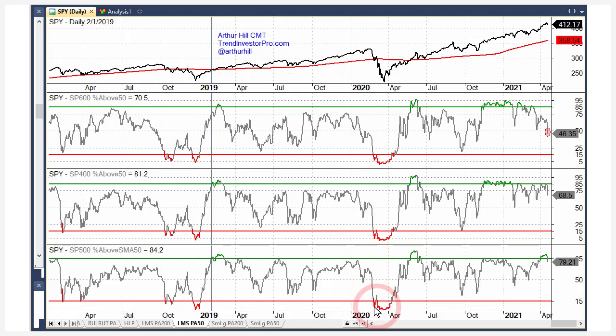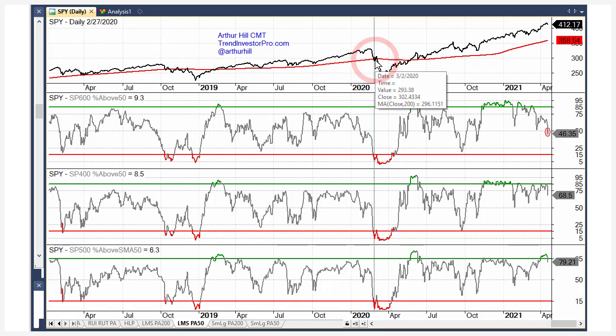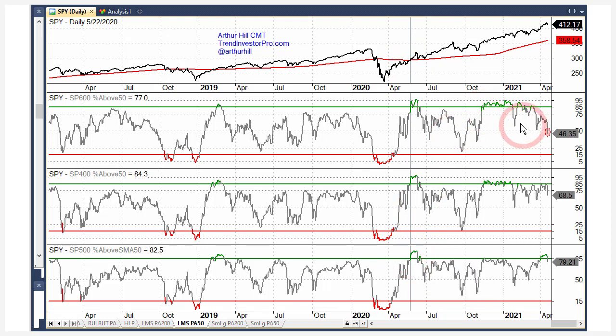And then you had a bearish breadth thrust in the latter part of February, on the 27th, and that was coinciding with the other signal in the percentage above the 200-day. And then we got the bullish breadth thrust there in April, and we've been bullish ever since. Actually, that's May when we got the bullish breadth thrust. But what we're seeing currently is all three indicators are on bullish signals right now.